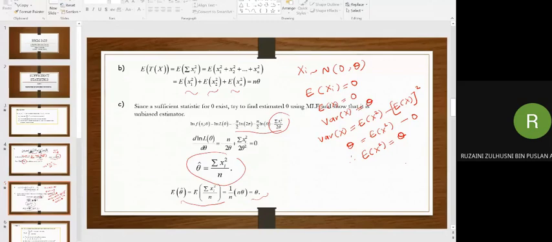And then the last part, we want to determine an unbiased estimator of theta that is a function of the sufficient statistic. That means you find your MLE, differentiate with respect to theta, set equal to 0, and you get your theta hat. So theta hat is also summation Xi square over n, which is a function of the sufficient statistic. So now prove that the expected value of theta hat is equal to theta, because the question asks you to determine an unbiased estimator of theta. Okay, that's the solution.